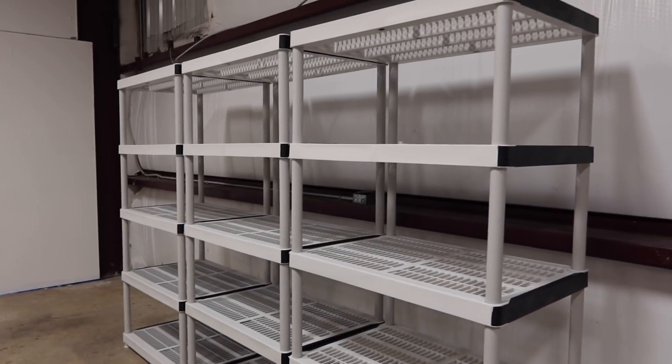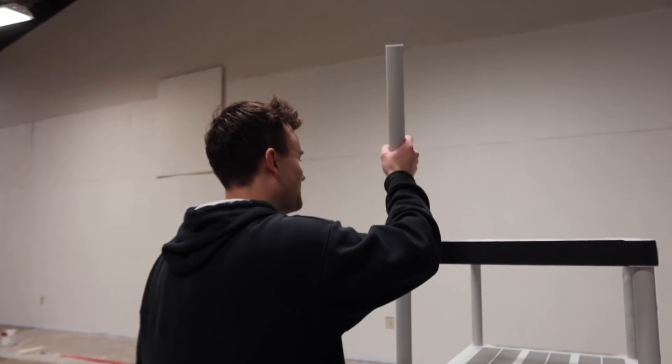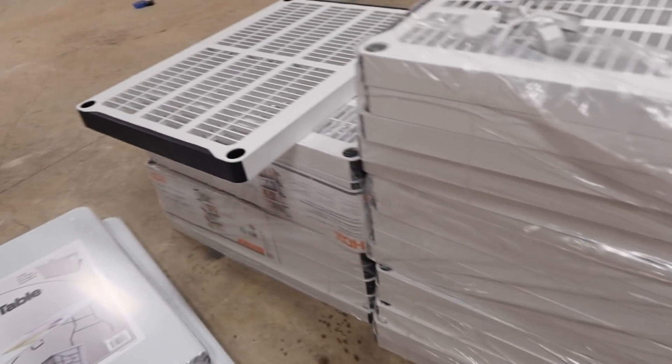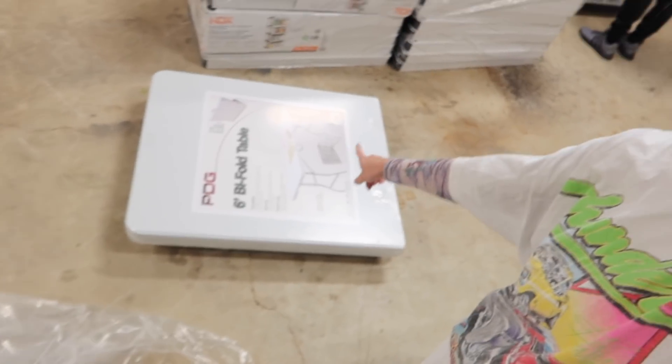Devon has been building shelves — I built one a while back and built it wrong so he had to redo it. We got more shelving and we're probably going to need even more. We've put quite a bit of cash into this warehouse — every time we go to Home Depot we buy like all the shelving they have, it's hundreds of dollars. But Devon and I are on the same page: we're pretty cheap in our day-to-day life but we love spending money on the business. We've been having a blast getting this place set up — it just feels so good to order shipping supplies and carts.